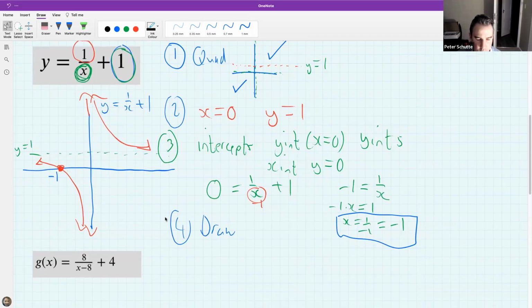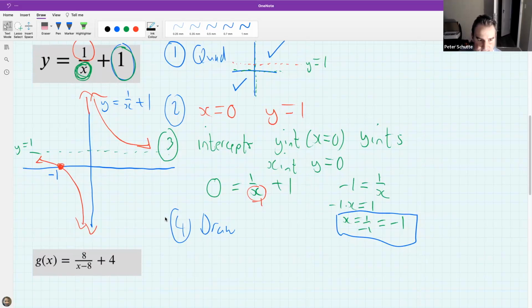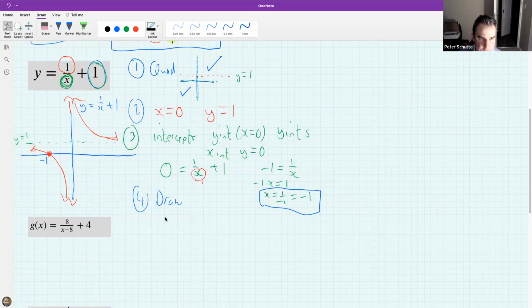I want to ask you some questions about a second example and see how much of that first example made sense. So, question 1, what quadrants will the graph G be drawn in? What quadrants should I be drawing this graph in? This is step 1 of the second example. Tell me in the chat which quadrants I should be in. So it's going to be quadrant 1 and quadrant 3. Yes, because this number over here is positive.